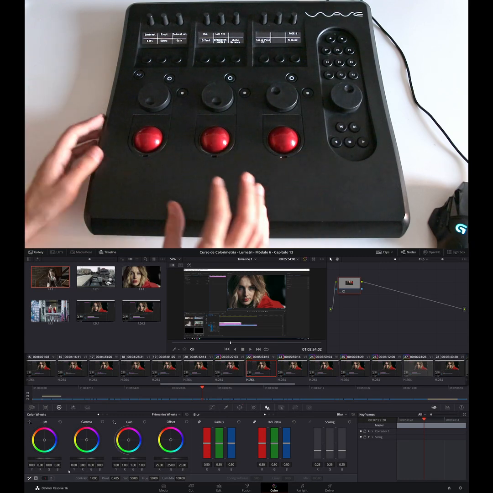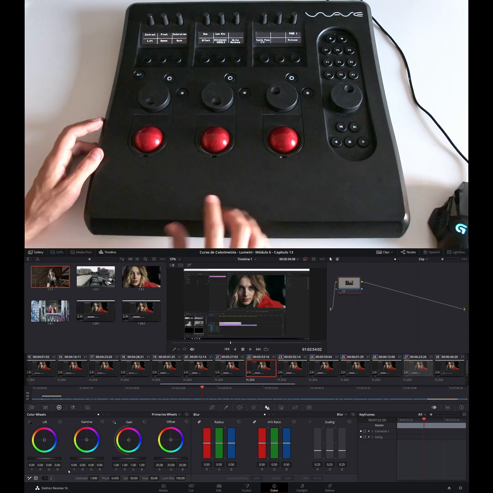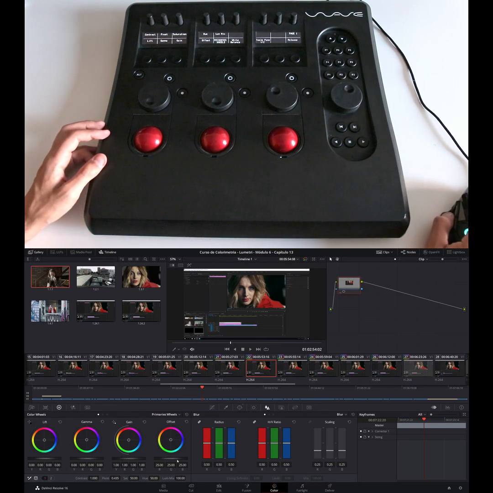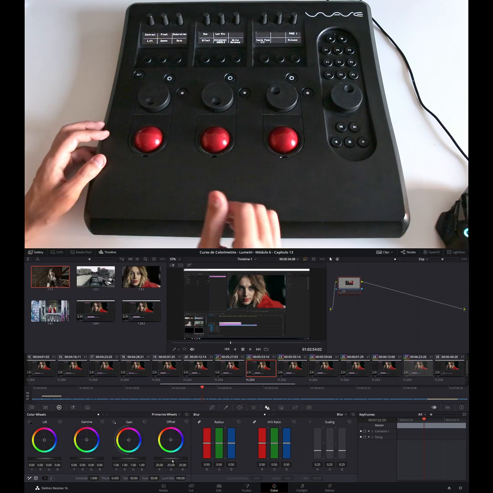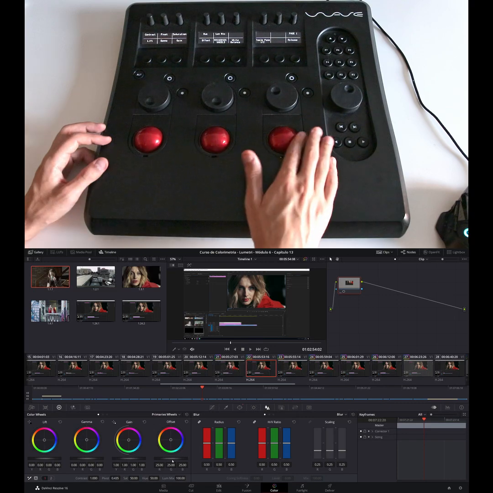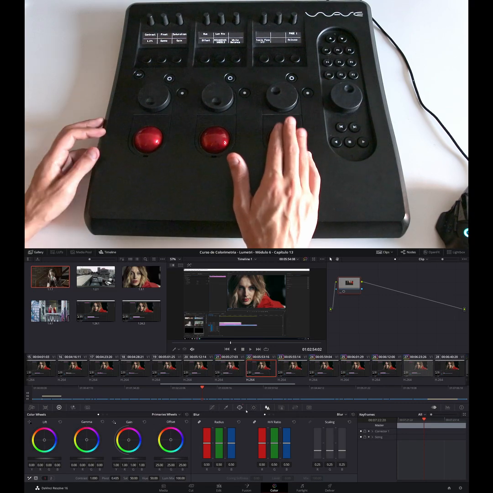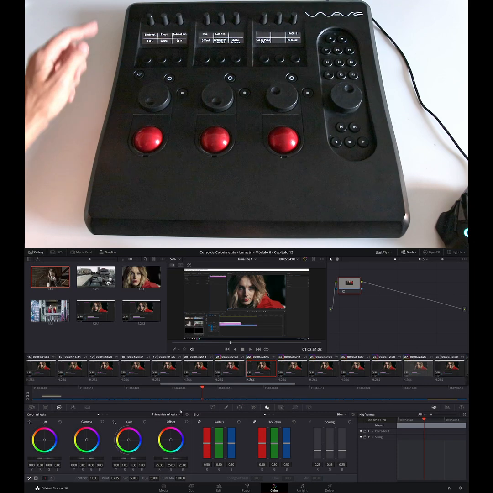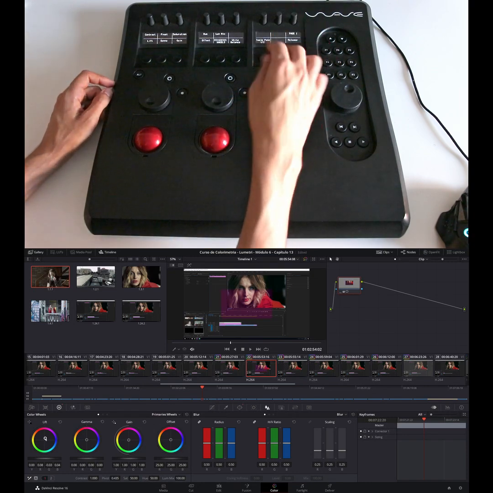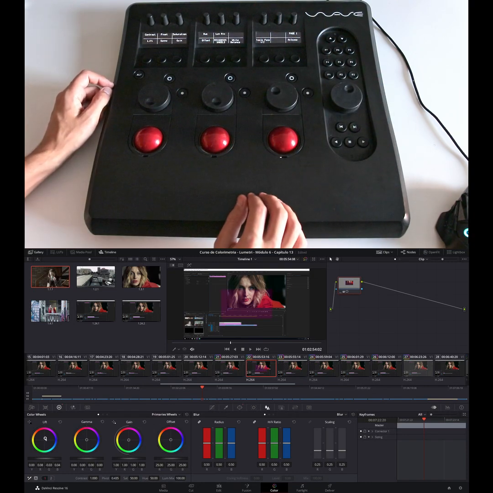But this is a limitation for some people, but it's smaller, close to the other advantage that you have using Tangent Wave Booster. For example, you don't have a trackball for offset, but here you can control your offset with the trackball. You don't have a jog wheel for the offset either, and here I put a controller for it. The trackballs here will not work, and this one will be the mouse as always. But if I press here, I go to the lift, and now I'm controlling the lift here, as you can see. And I'm going to release it, and this works exactly like the inspector part.